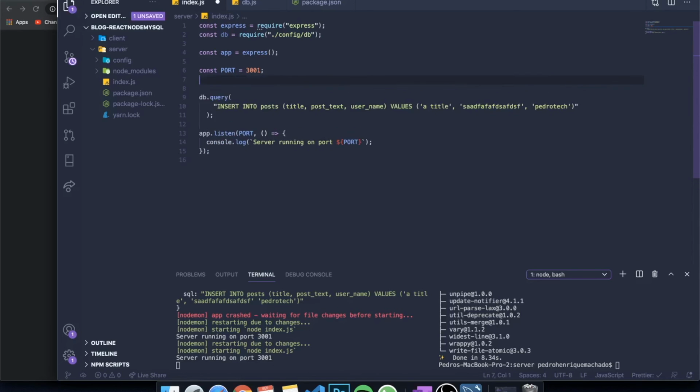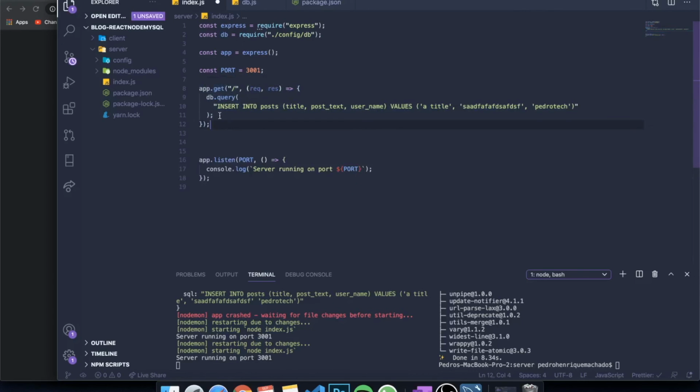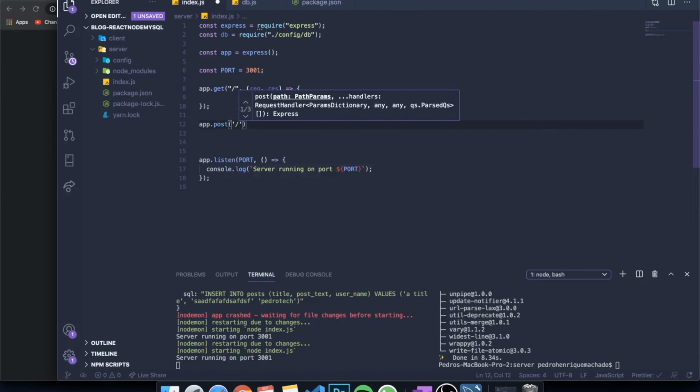So we're gonna actually erase everything we did. We're gonna come back and we're gonna have a route for the app.get, and we're gonna have a route for the app.post. And this app.post is going to be /API/create. So basically, whenever we want to create a post, we call this HTTP request. We're gonna make an HTTP request to this endpoint, this /API/create, and we can name this whatever we want, but we're gonna name it this way because it looks better.